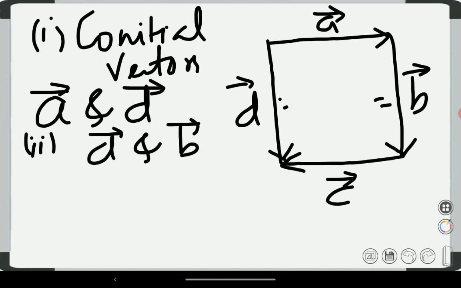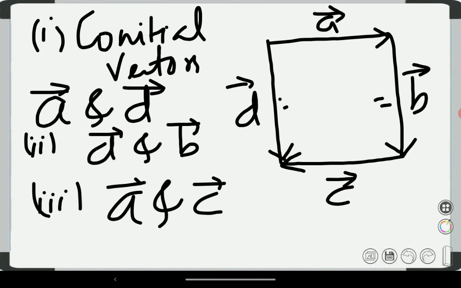And third question is collinear but not equal. Vectors are collinear but not equal. So collinear होने के लिए chance तो B and D है, A and C है ना? But D and B are equal. So only option remaining is A and C. A and C, you see, both are having opposite directions. A and C having same magnitude but opposite directions. But anyway, they are parallel. Therefore, they are collinear vectors. So the third part, the answer is vector A and vector C.